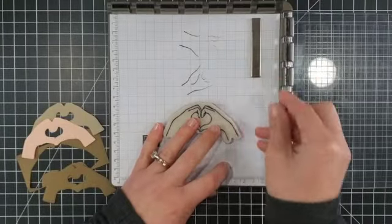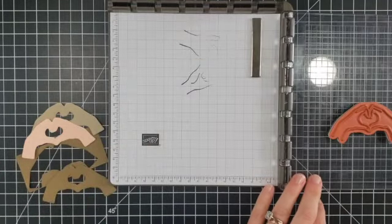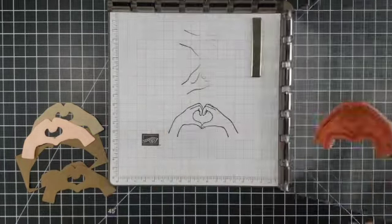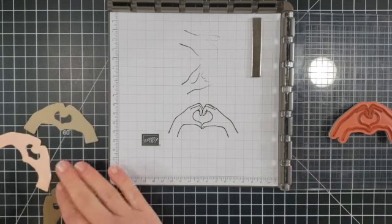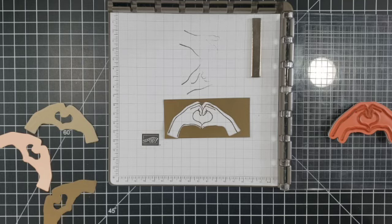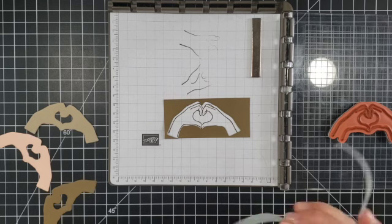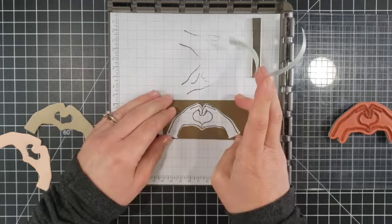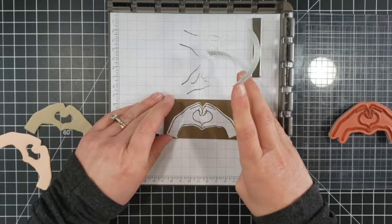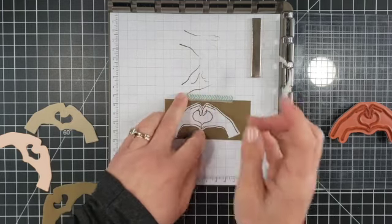I'm going to hold this in place with a magnet. And it doesn't matter where I stamp this. So we'll stamp it out here in the open space. Now, I have one of the negatives from when I did that die cutting here. And what I want to do is tape that in place over top of where I stamped it. So you want to get this lined up really well because this is going to affect how your stamping looks on all of your die cuts.